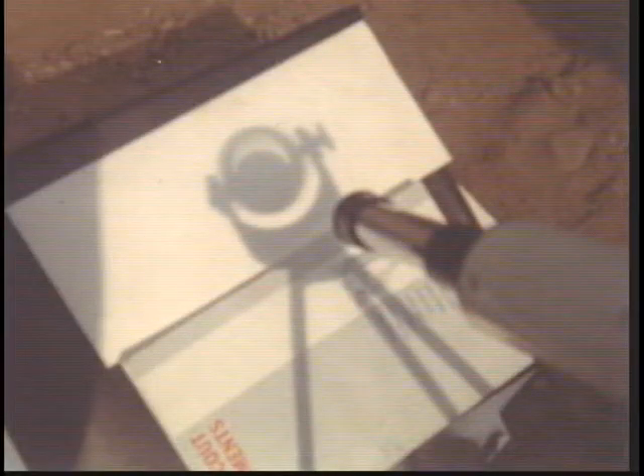That might have been my arm as a shadow in this one. You can also see the moon moving across the sun as we move through these images. You can see the shadow of the telescope — the tripod legs are only maybe a foot long. It was a tabletop mount, not floor-standing. One of the things that was hard was that you can't look straight up, so the eyepiece is actually below the level of the chair, which is why I needed the chair.